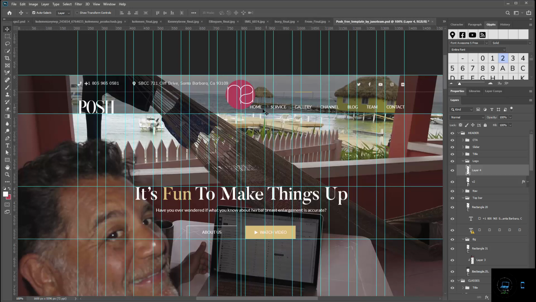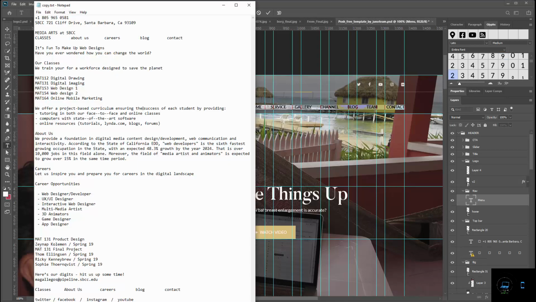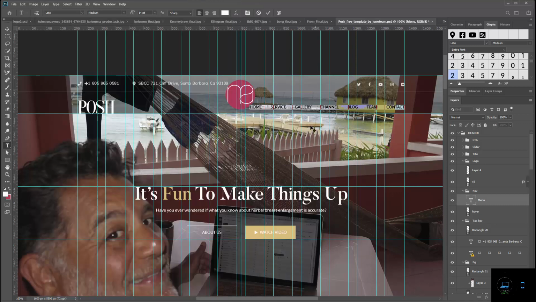Before I move anything else, though, I'm going to change some stuff around here, so let's do that first. So yeah, I can leave those on. It doesn't really matter. Okay, so my nav bar is going to be this right here.